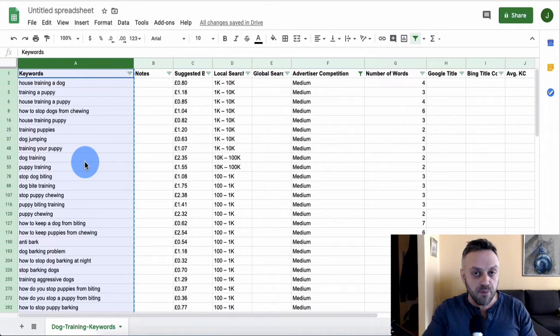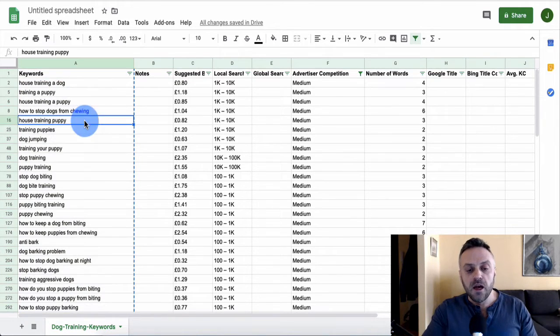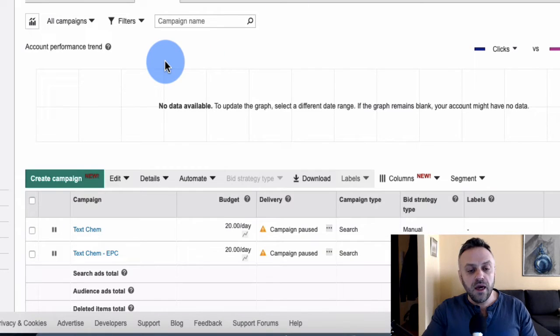Select all the medium keywords and copy them for use when creating the campaign. Next, head over to Bing Ads and create the campaign. You'll need to sign up and input a credit card. From time to time they have promotions with $150 or $200 in free credits — when I signed up years ago I got about $125 in free credit to start my initial campaigns.